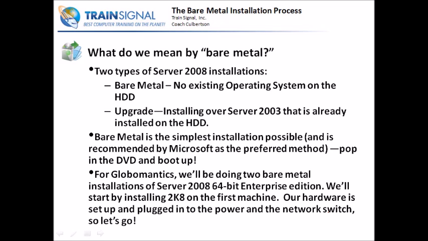Now, for GlobalMantics, we're going to be doing 2 bare metal installations, pretty much back to back. So we're going to be, remember, installing 64-bit Enterprise Edition. And we're just going to start off by installing 2008 on this very first machine. So right now, our hardware is set up. It's plugged into the power and the network switch.